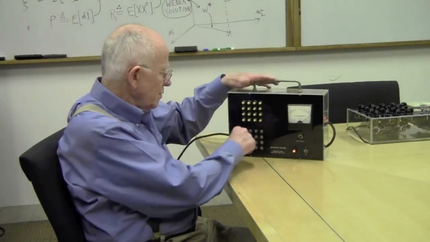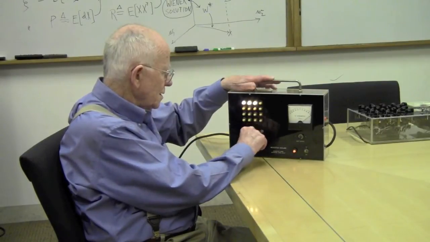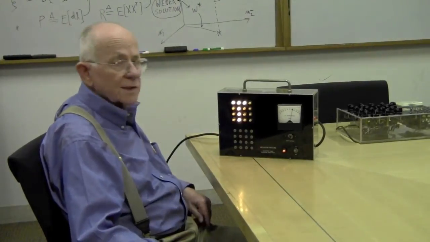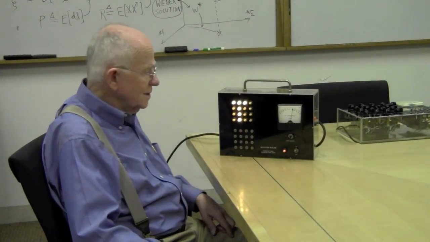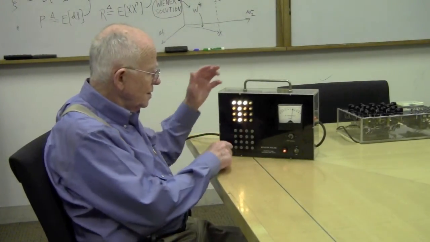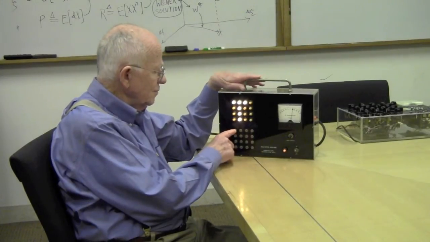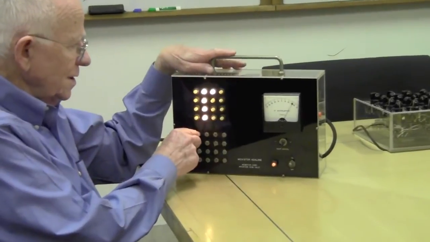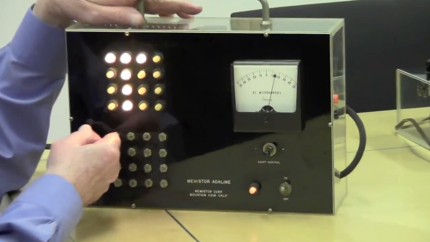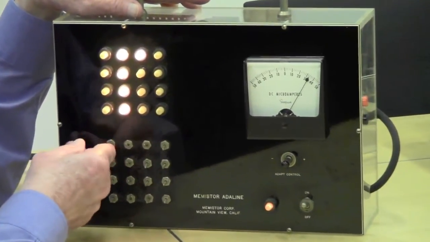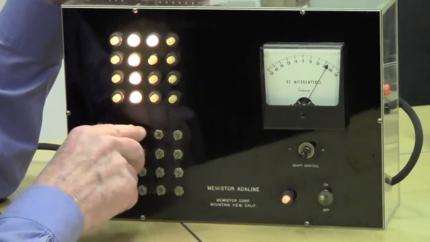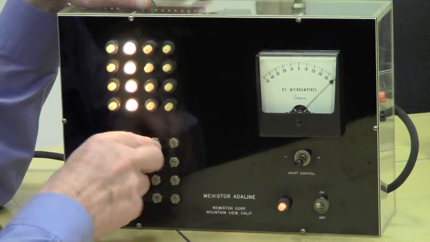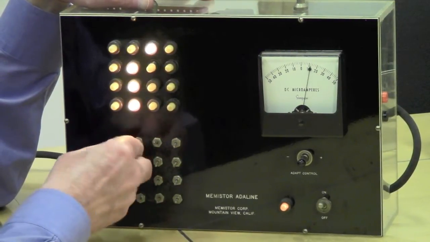Let me put on an input pattern. That's a T pattern. I think with the bright lights you can see that that's a T pattern. Remember that the switch up is a positive input, the switch down is a negative input. And you can get an idea of the value of that particular coefficient, because when I switch it, some of them go like that, some of them go the other way.